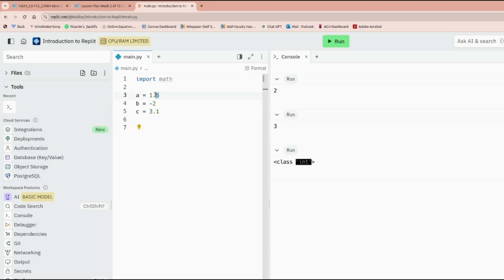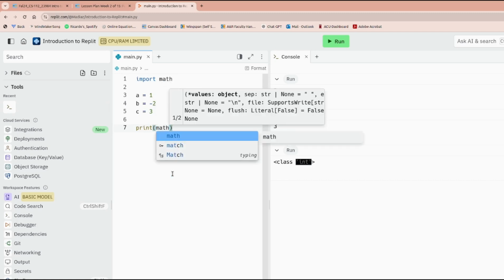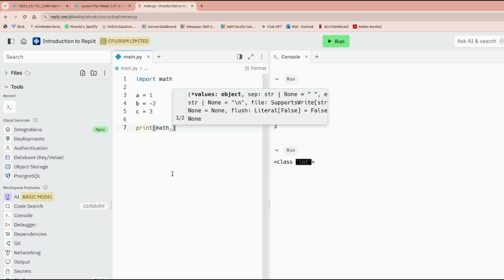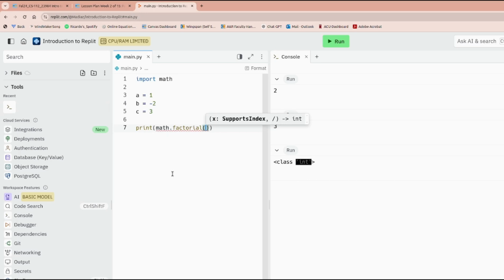Let's change these back down. And we're going to print, we want to calculate the factorial. And to use the math module, you type in the word math and then dot, and then the function that you want to use. And in this case, we want to use factorial. And then in parentheses, we put a number. And when we're testing, we use small numbers so that we can ascertain that the result looks good just on a human level. So print math.factorial 3.